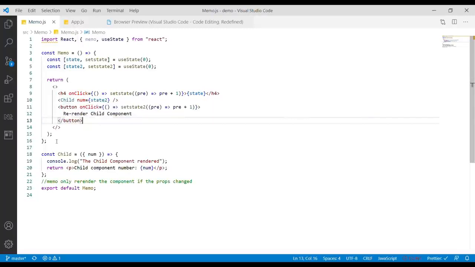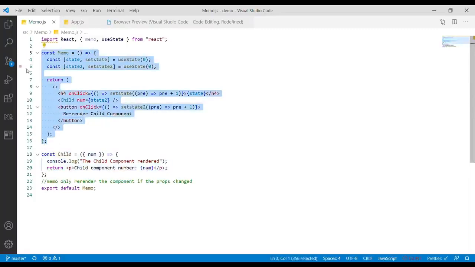In a large scale application, we actually don't want to do this, because we don't want this component to re-render while this component re-renders. So how can we do this? Well, first of all, let me show you what we have in our console. Every time this component re-renders, it will print this string right here onto the console. So let's take a look at this in our website.